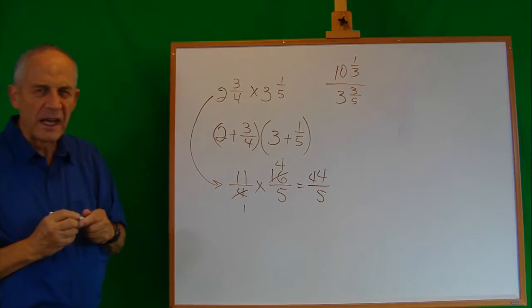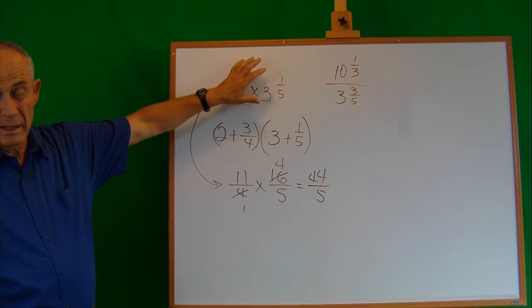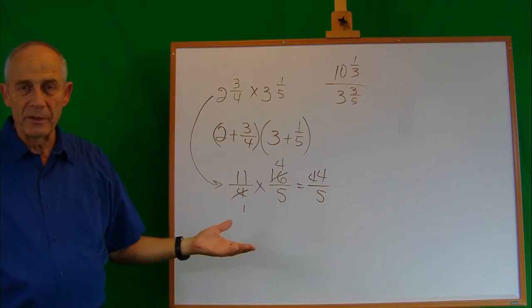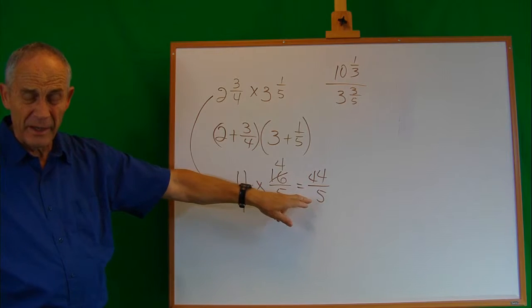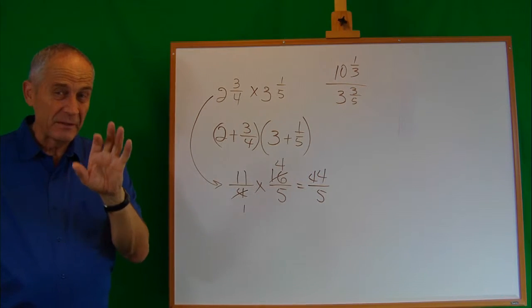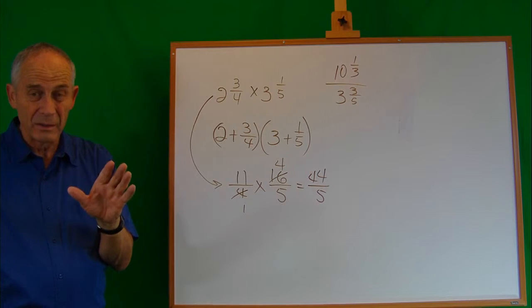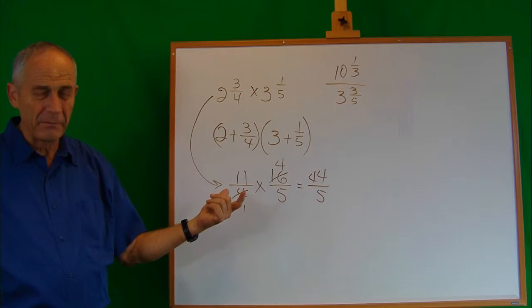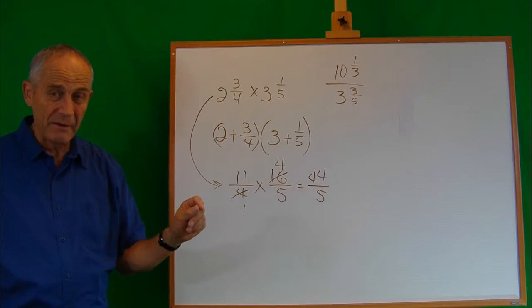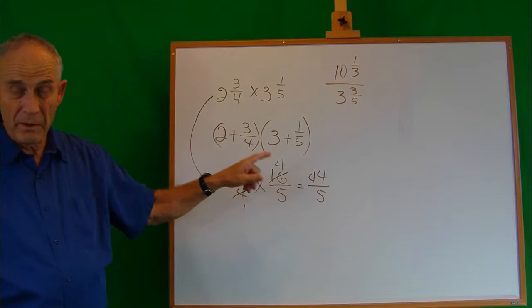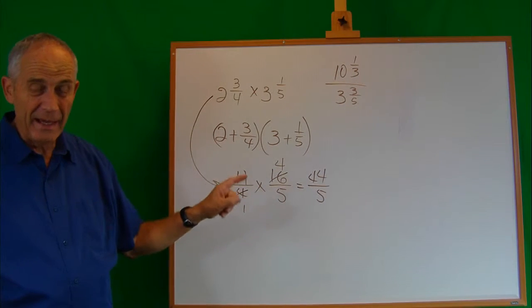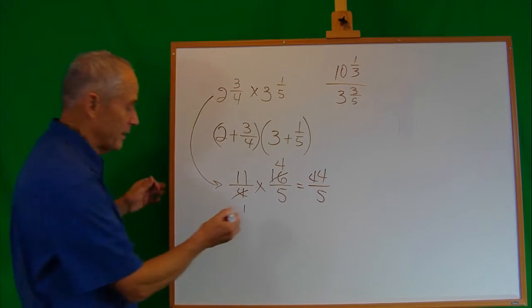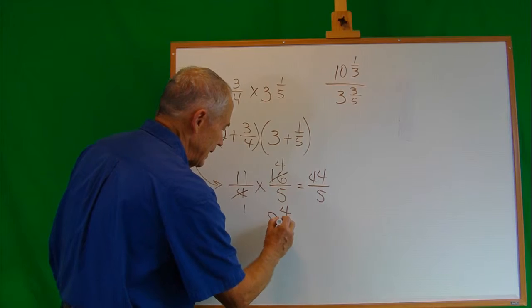Now, if you feel like you ought to make it a mixed number because that's what we started with, then go ahead, you can do that. Remember, I'm dealing with fifths. Fifths means it takes 5 to make a 1, to make a whole, because that's what fifths are. So I find out how many groups of 5 there are in 44. I do that by dividing. 5 will go into 44 8 times. 8 full groups of 5 is 40. And then I've got 4 left over, and so my answer is 8 4/5.